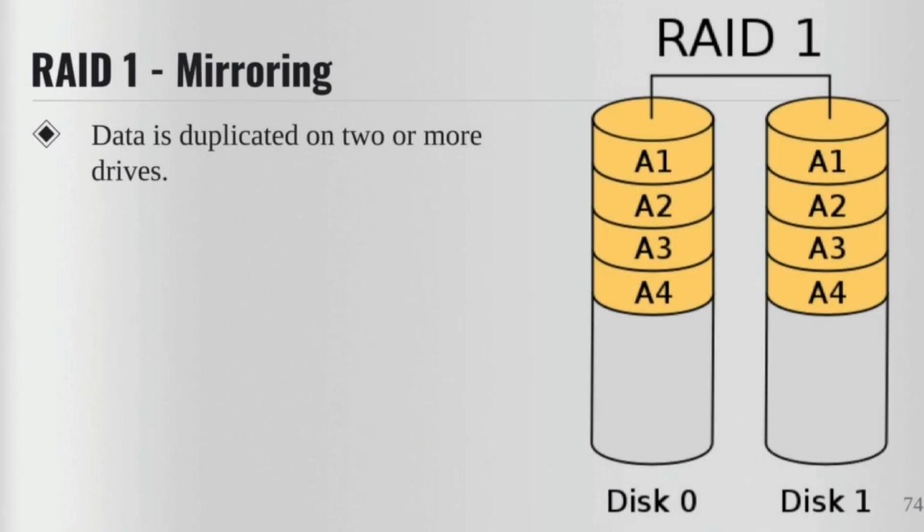Okay, we also have RAID 2, which basically uses striping across the disks, but with some disks that store the error checking information. And RAID 2 has no advantages over RAID 3, so it's no longer used, so we're not going to discuss that. So let's move on to RAID 3.